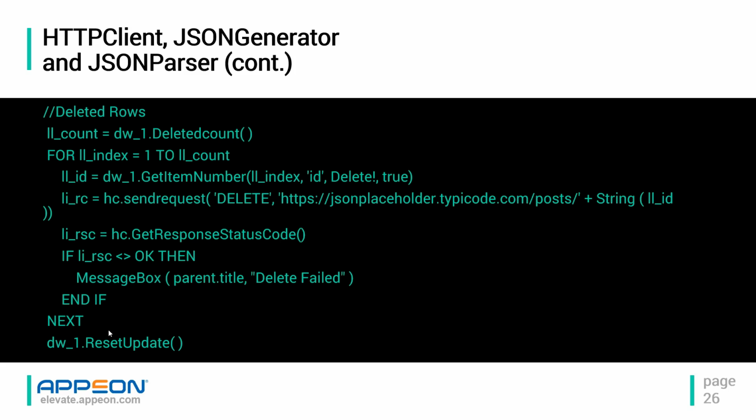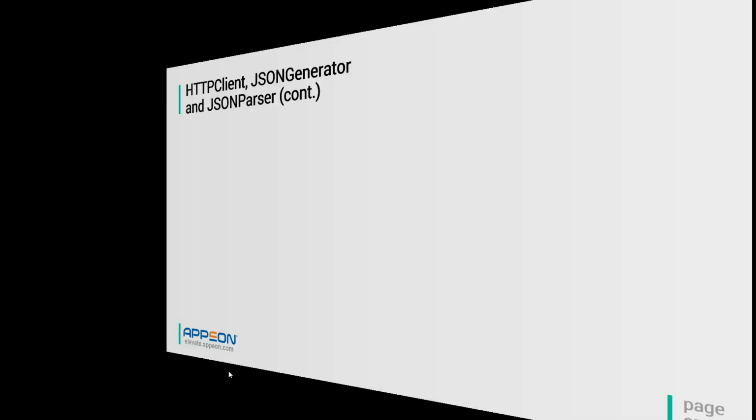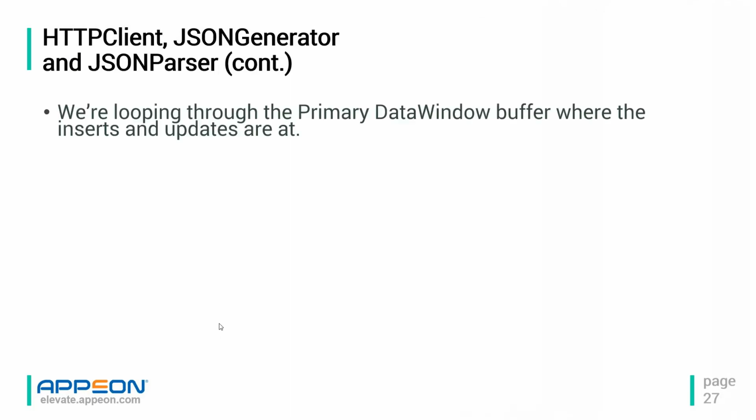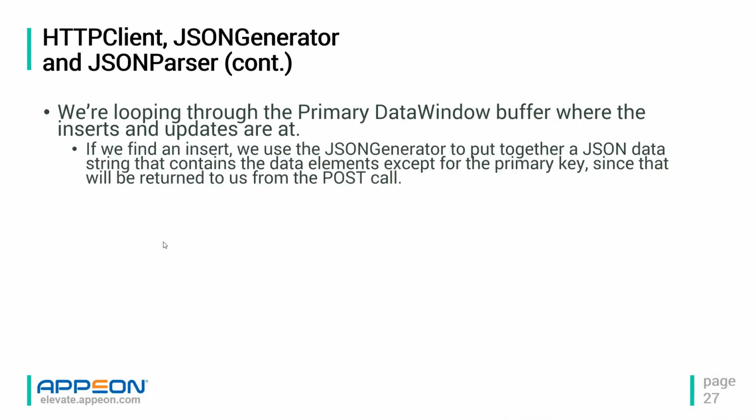And then at the very end here, after I've done my inserts, my updates, and my deletes, I do a reset update. I'm doing that manually because we're not using the update method of the data window. We're doing it all by hand here using the HTTP client. So that's basically describing what I just described as we were going through the code.